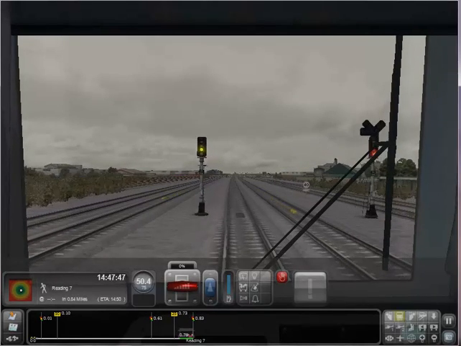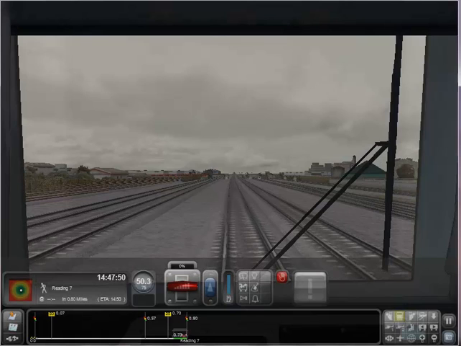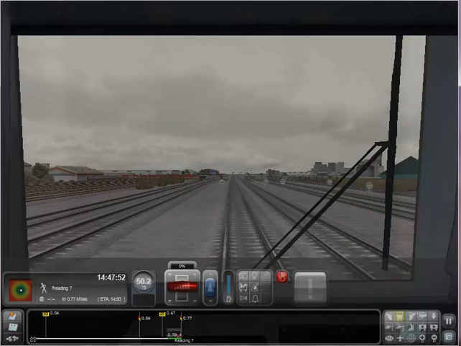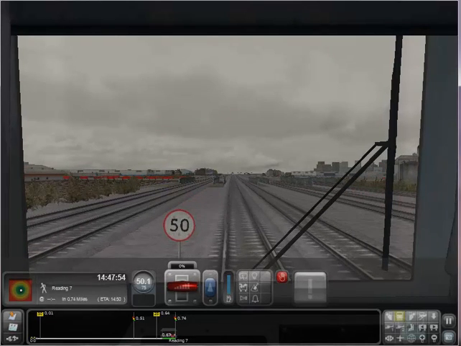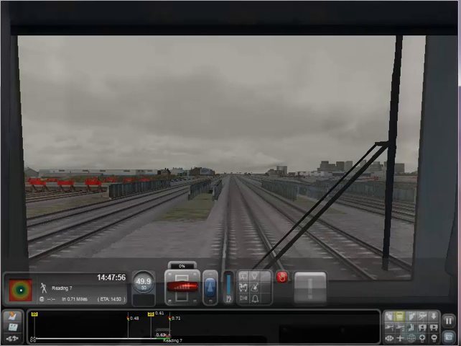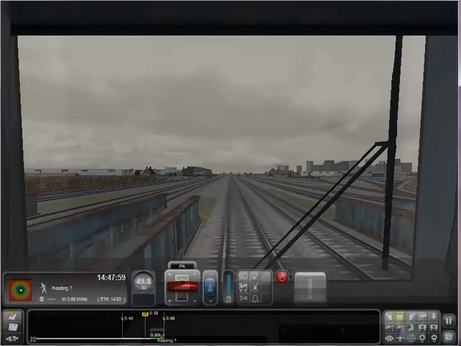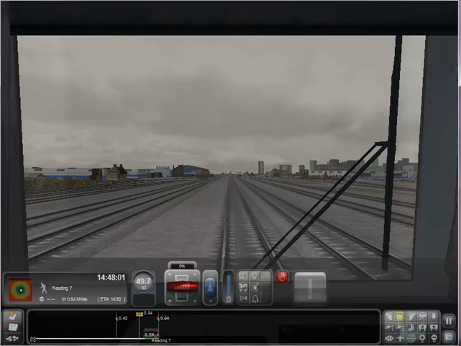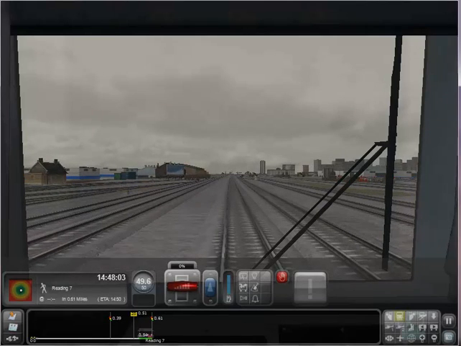Single yellows now, which means I am obviously approaching the last station. And now we pass 50. But then we've got a 25 mile per hour barrier just up ahead, but that is just outside the station. I've got to be careful not to go in there too fast, because if it really is the end of the line, I'll just crash into the bumpers and the train will derail. Could be worse. I could have mounted the entire platform.